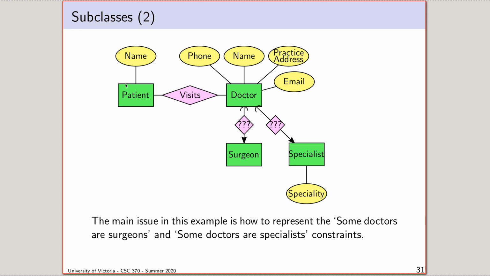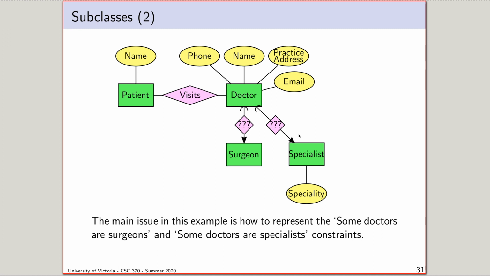Well, we could try this. Let's make surgeon its own entity. It'll certainly make it easier to create relationships that only connect patient and surgeon. The way we do that is we say, well, a surgeon is its own entity, but every surgeon is going to be a doctor. They're exactly one doctor. If you're a surgeon, you can't be 2 doctors, you have to be 1. So we define this strange-looking sort of one-to-one relationship, and then we relax it in the other direction. A doctor can be at most 1 surgeon. They can't be 2 surgeons, but they could be 0. A doctor might not be a surgeon.